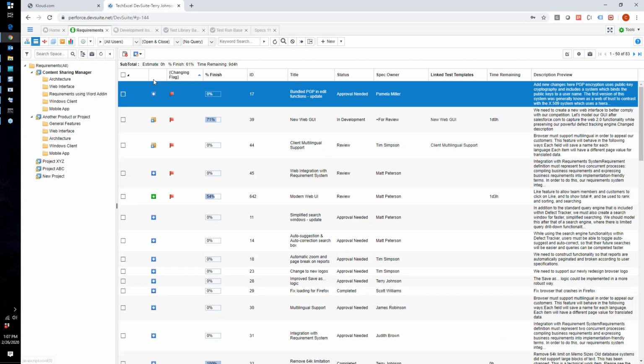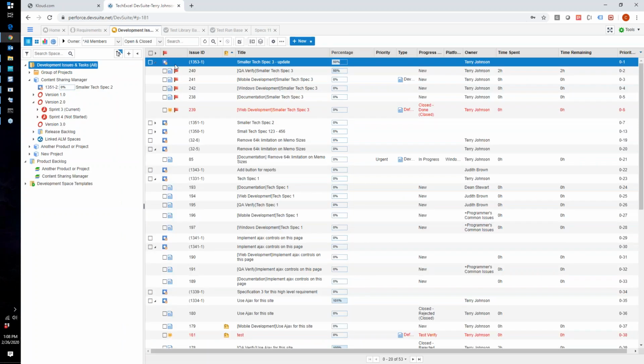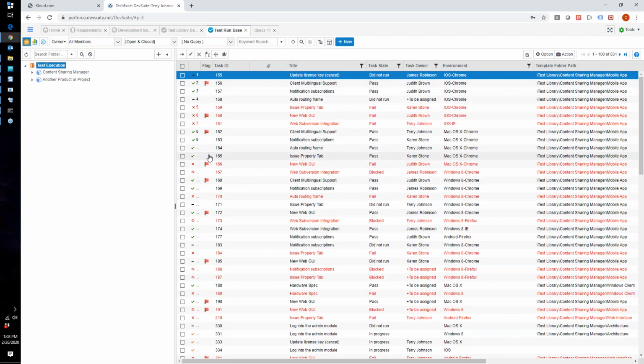Okay, so what I'm looking at right here is spec 17, and all these other specs as well, but they are currently undergoing implementation. So I flipped over to development, and you can see it actually flagged the development team that, hey, wait a minute, this spec might be undergoing some kind of change or update. So let's talk first before we proceed further. And similarly, you can do that for any testing task too. So I'm inside testing, and you can notice that there are flags there.